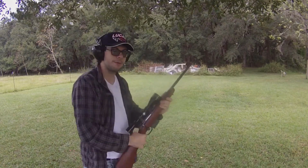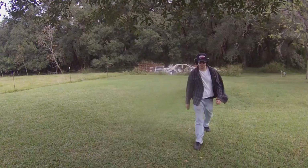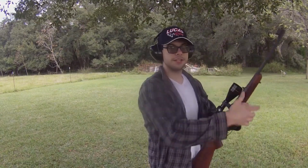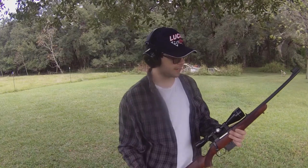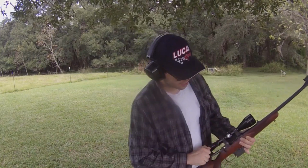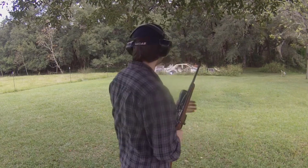Let me wander down that way. Recoil on this is incredibly light, my goodness. Alright, we did not make a hit on target, and we have no splattering or spalling on the steel itself, so that tells me we probably hit a little bit high. Makes sense considering the bore axis. I'm going to aim at the bottom of the target, and we'll see if we make a hit.